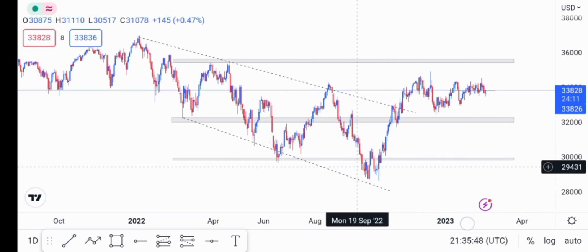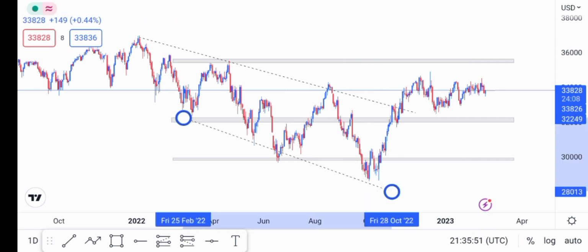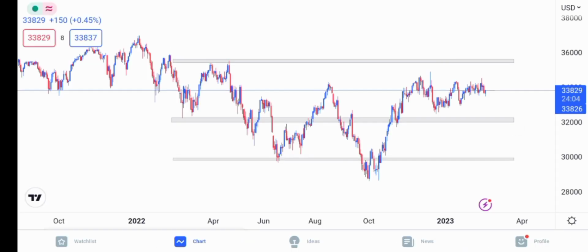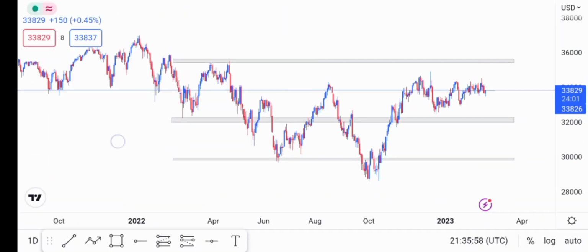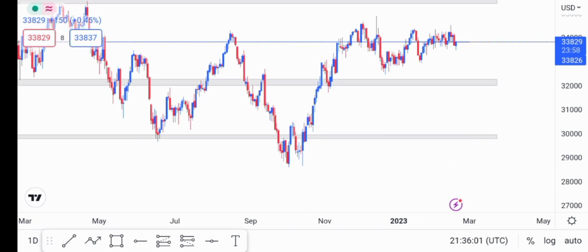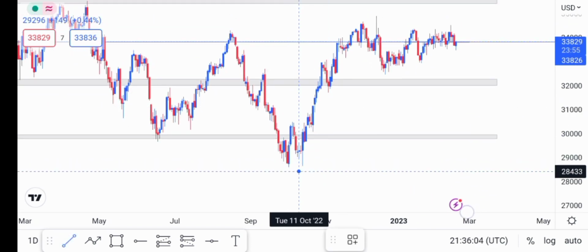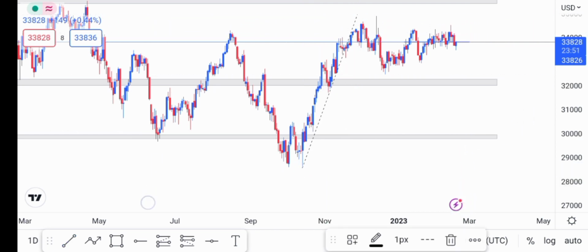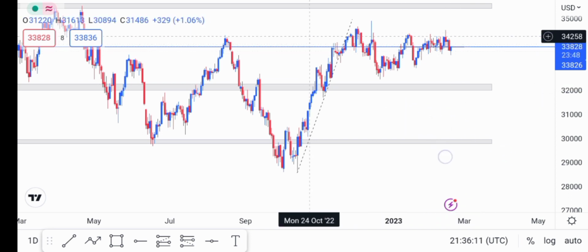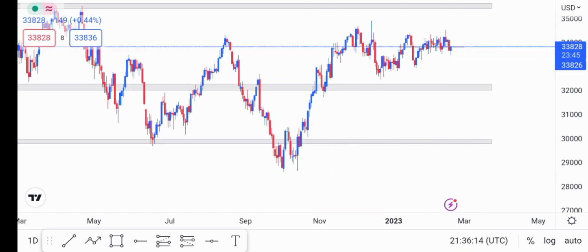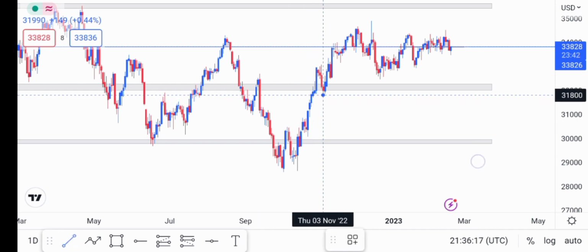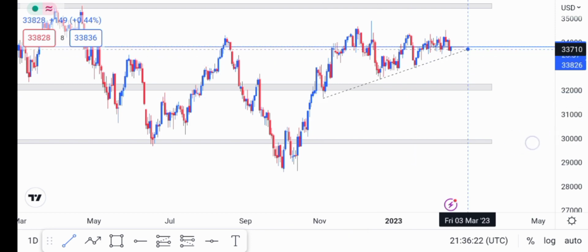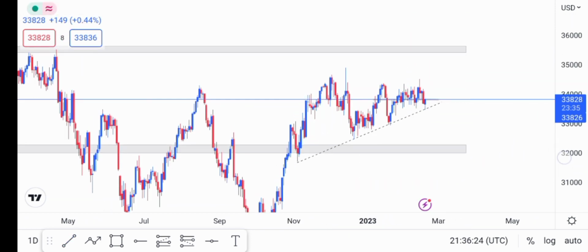So currently from this point over here, you can see that it did change direction, hence we went for the buyers. If we look closely, we are on the daily time frame now. You could say starting from this point here, as our lowest low, we had the potential for the buyers. But as you can see, we did break the trend line, hence we are not going to use this one. We are going to use starting from this point over here. As we can see, this was a hammer candlestick showing us the bias. So we had this kind of movement on the daily time frame.